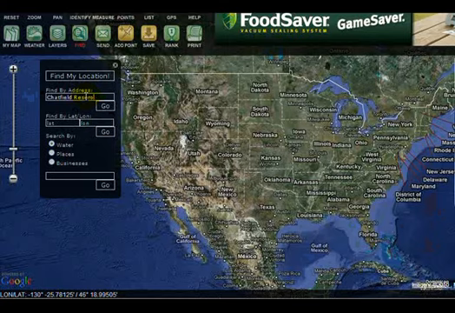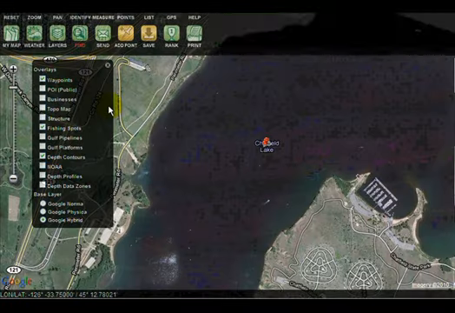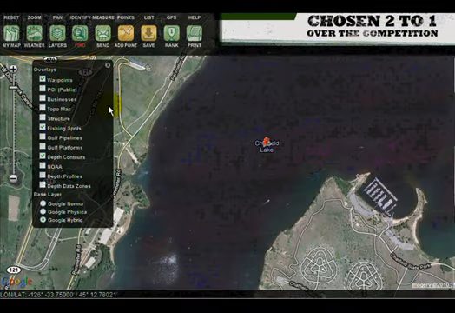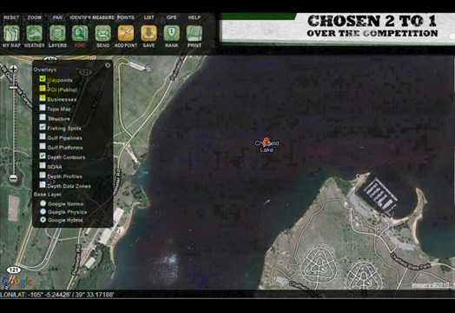Can't type. Okay. Click Go. In a matter of moments, it will go out, find, locate, and bring us to Chatfield Lake or Chatfield Reservoir. Now you notice when we did this, it opened up this Overlays menu here, and it instantly highlights a couple of these overlays.